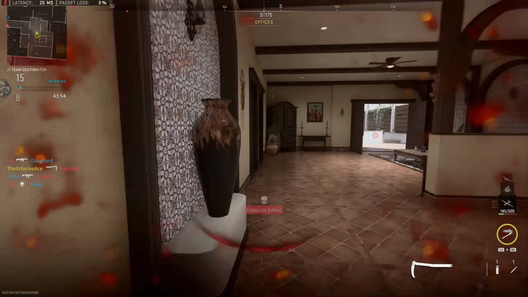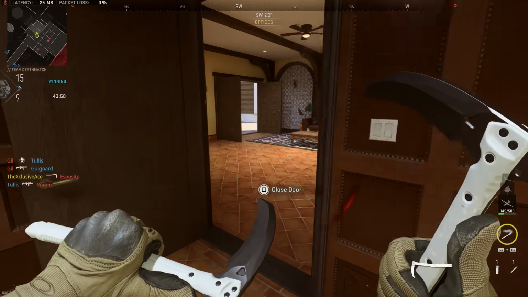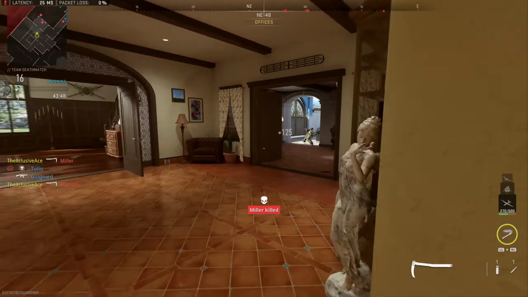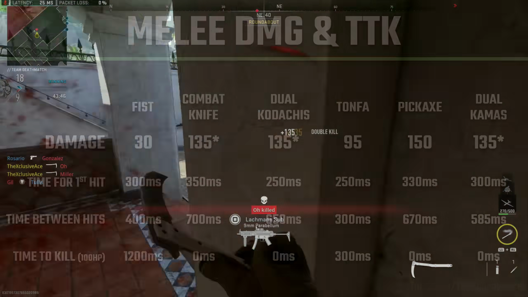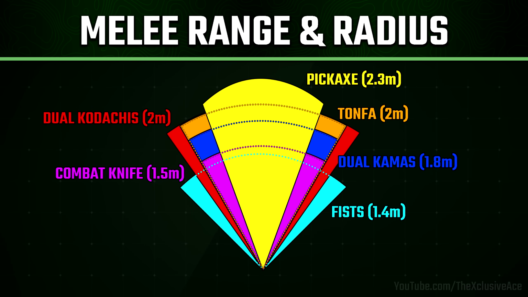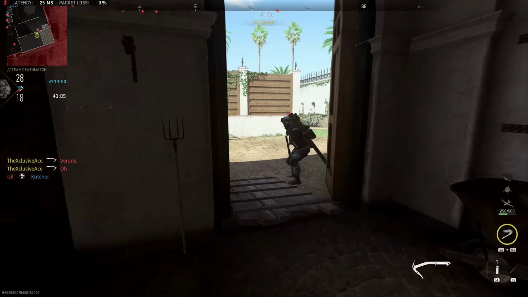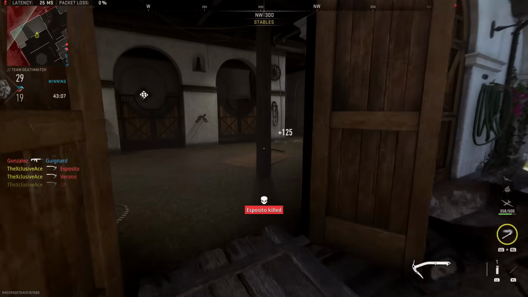But again, in regular multiplayer with 100 HP, you won't need multiple hits unless you have 2 enemies standing side by side. So at this point, if we're comparing the dual commas to the combat knife, we deal the same amount of damage, we've got a better one-hit kill range with an equal radius, our first hit is going to be landing faster, and our time between hits is also going to be faster, so it clearly seems to be a superior version of the combat knife.